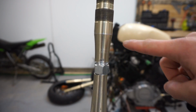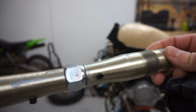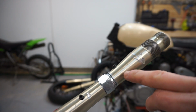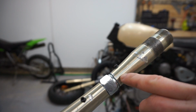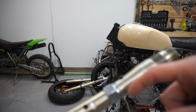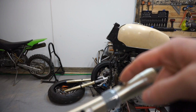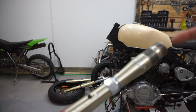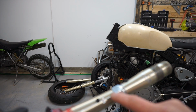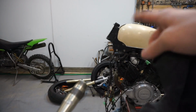I did put some set screws in here, so there's one there, there's one there. The set screws are not in flush because I had already tapped and threaded the stem. So when I went to try to thread the rod, I couldn't do it without wrecking the thread. So basically I just over tightened it, which mashed up the threads on the rod on the inside and it's holding in place. I put a bunch of Loctite everywhere, both on this and on the threads inside and on this. I checked inside the neck of the bike there.